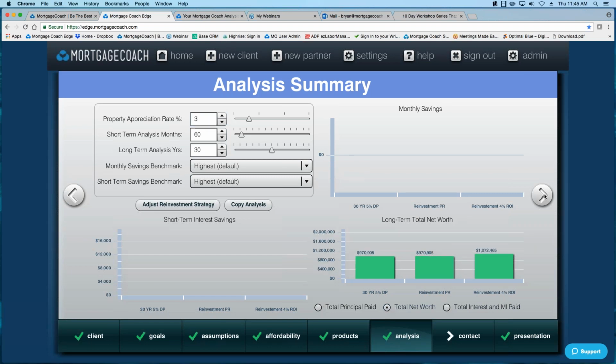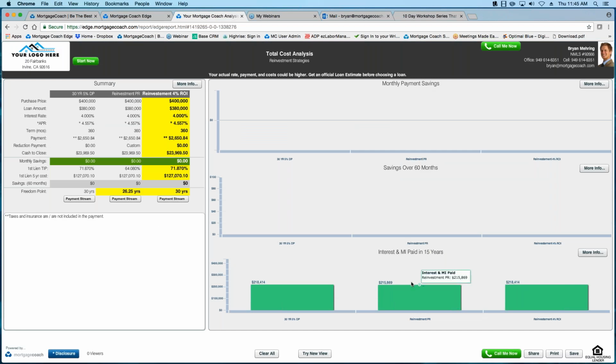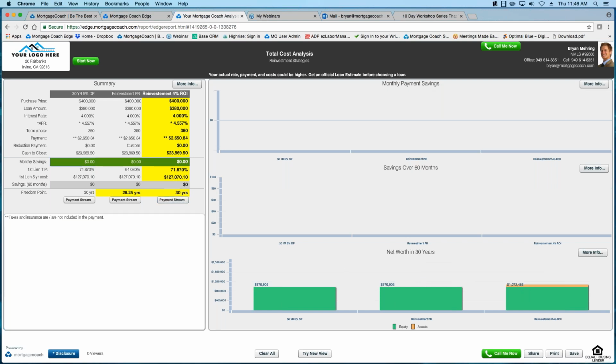net worth. I'll move over, and we'll see how the presentation changes here in just a second. We'll look down here in the bottom right, analysis area here. You'll see that this will change from interest in MI. There it goes. It's now 30 years net worth, and you can paint the picture for them that you're going to become accustomed to having this amount of money coming out of your pocket every month.